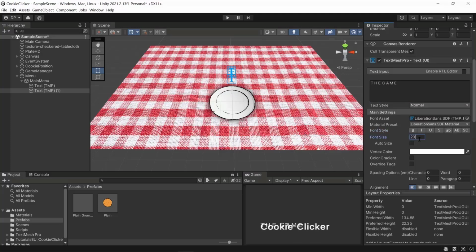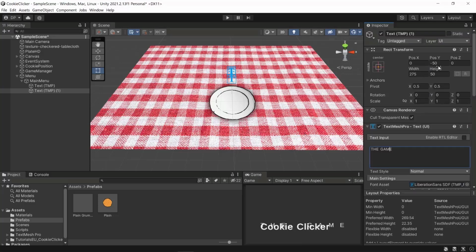So let's change that to 20, for example. Actually, we can also do it via spacing between characters. Then we can call it The Game in normal writing. Okay, The Game. Now we need to change the position of it, however. So the Y position, I'm going to set that to minus something like 90. So we have Cookie Clicker The Game.